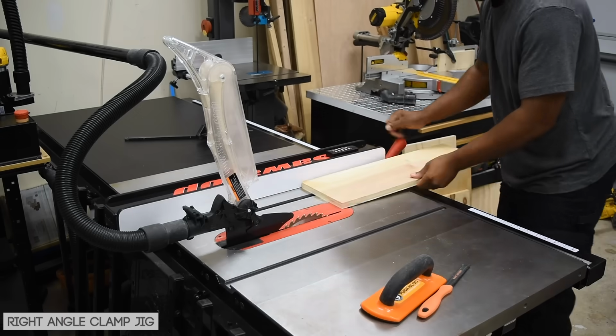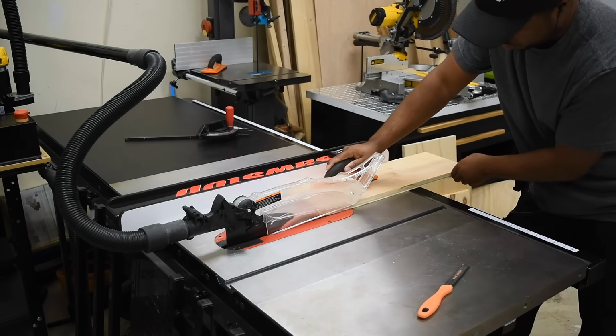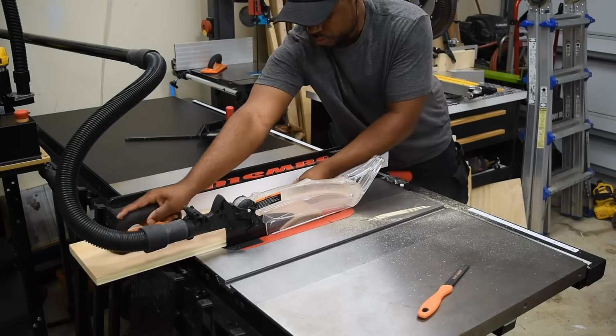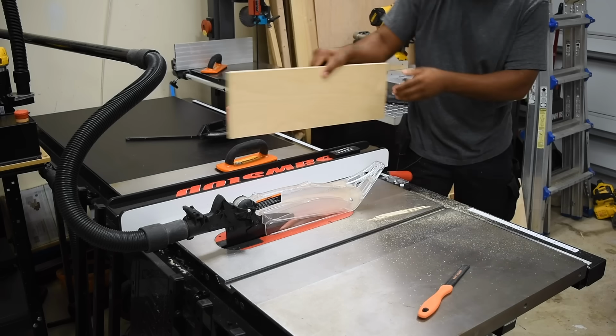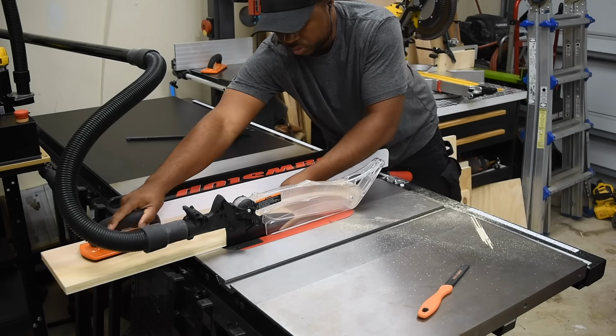So next up, we're going to take on some right angle clamp jigs, and I think these are going to be the most used out of all of these tips. Now since this is going to set most of our right angle pieces, we want to make sure that this piece of wood is as straight as possible. I would also suggest going with plywood or MDF.